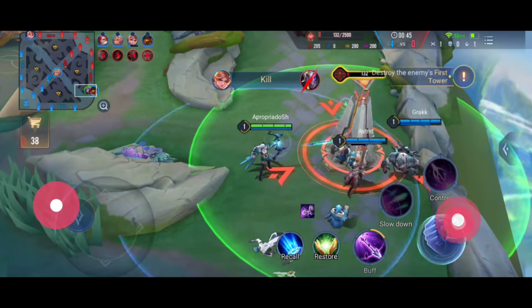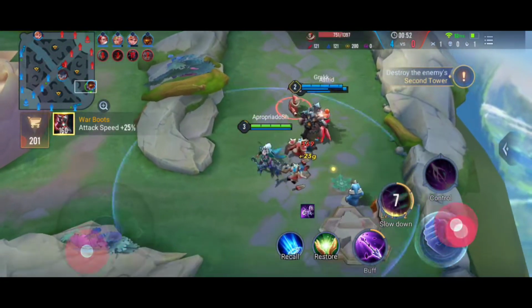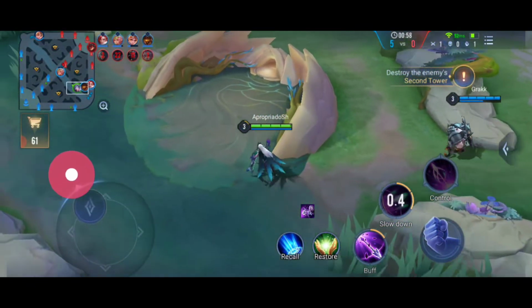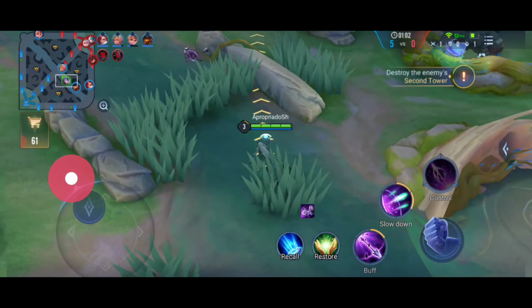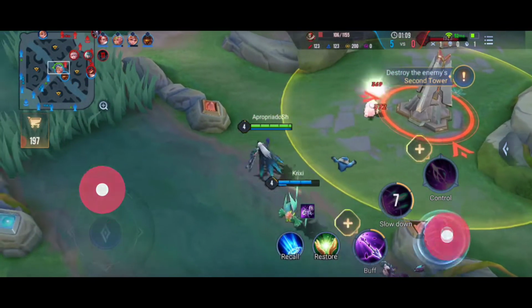An enemy has been defeated. Great job! Attack the enemy tower. Equipment makes you more powerful. An enemy has been defeated. Your team has destroyed a tower.